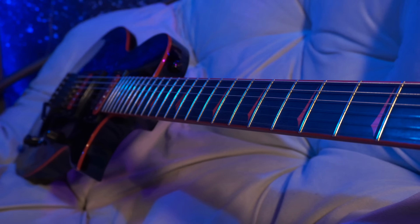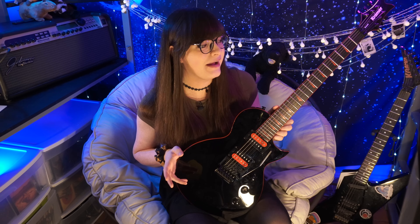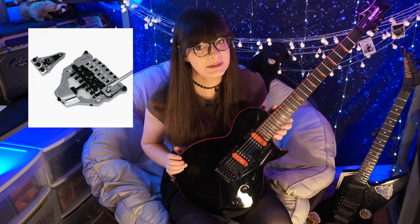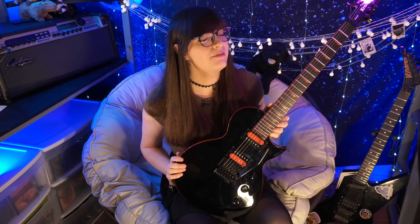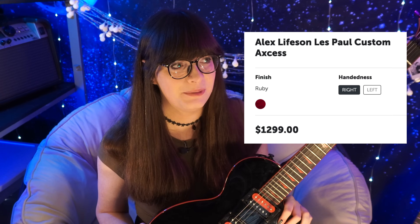The inlays are also really neat and unique to this guitar. They look like little shark fins that were squished sideways. As you probably noticed right off the bat, it's equipped with a routed Floyd Rose, and it's actually a licensed Floyd. This is one of the most notable features because most Les Pauls have fixed bridges. Les Pauls with Floyd Roses are nothing really new — there's the FRX tremolo, which will retrofit to pretty much any Les Paul but honestly looks like ass. There's also the Epiphone Alex Lifeson signature, which has a built-in routed Floyd and is supposed to be pretty good, but it's $1,300.